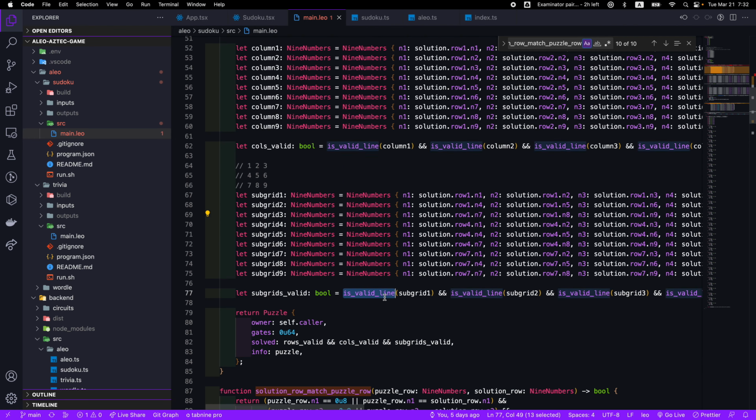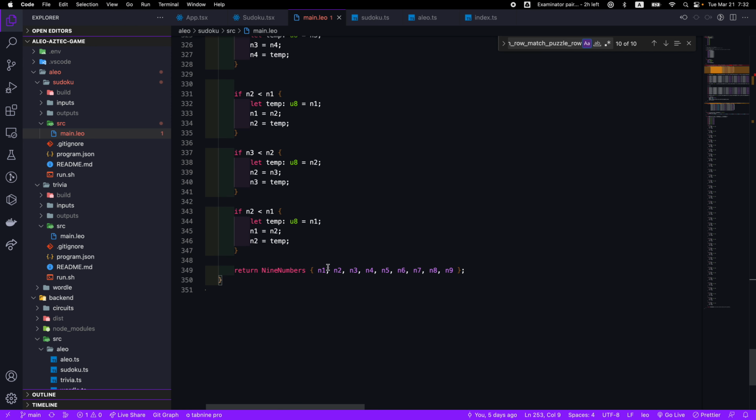In isValidLine, I just bubble sort the line. For now Aleo doesn't support arrays, so I have a 200-line bubble sort that sorts 9 numbers and returns a sorted 9-number struct.